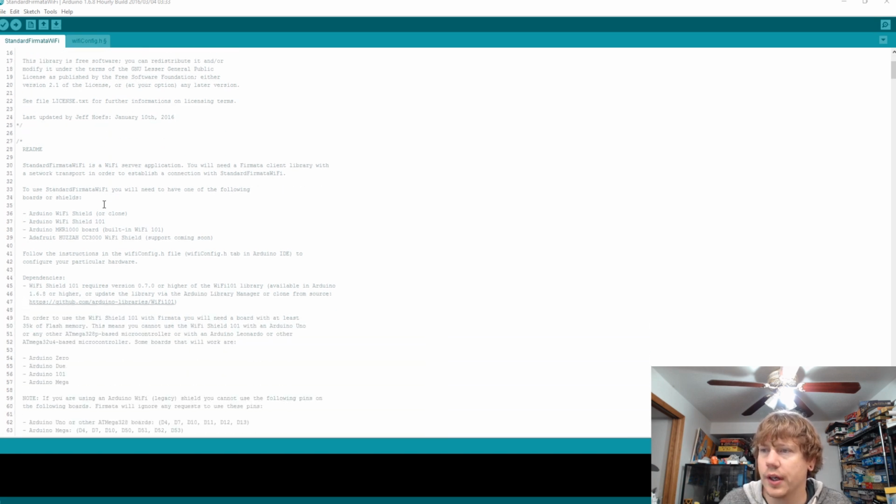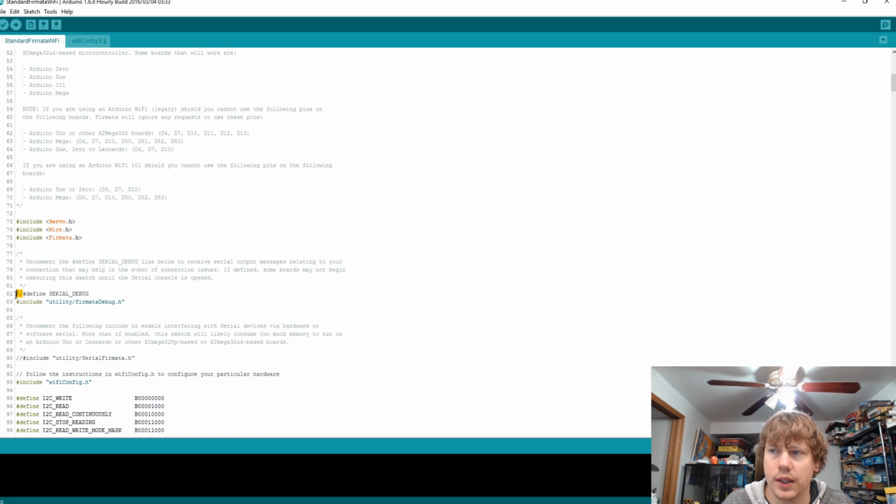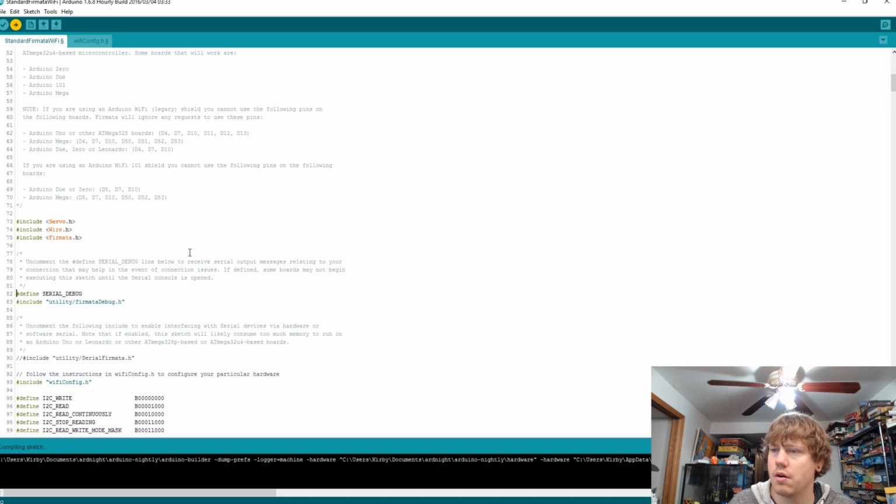Now also in the code there's a debug spot. We want to turn debugging on because we need to get the IP address. But after we have the IP address, you want to comment this back out and push this to the Arduino board, because I found that if you don't have a serial connection, it doesn't connect to the Wi-Fi. So when you're using it remotely with just an app, it's never going to connect. So let's push this to the board.